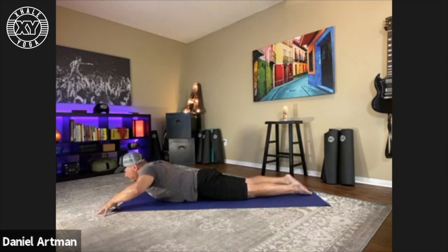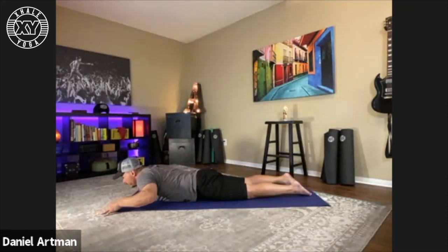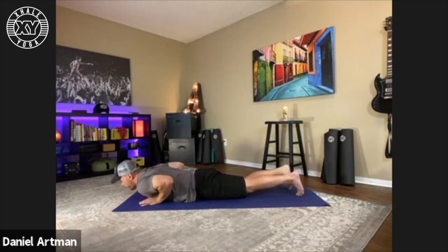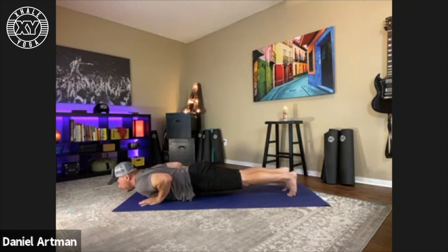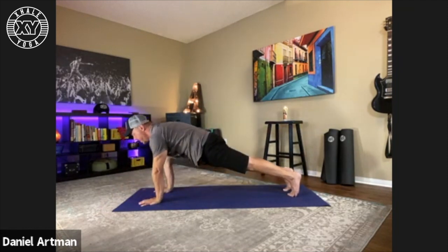And on this next breath in, either halfway lift baby cobra or, if you have full cobra available to you this practice, extend the arms completely, keep the neck elongated for a full cycle of breath. Exhale to ground. Re-tread the fingertips beneath the shoulder blades, elbows back to the ribs, tuck the toes, engage the core. And on this next inhale, press up, firm line of energy.